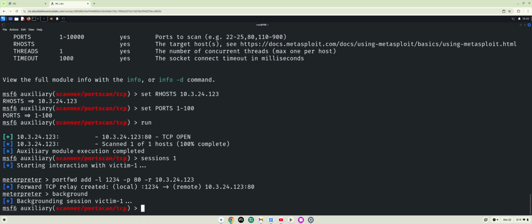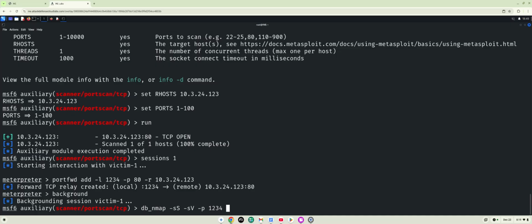Now I'm going to run that nmap scan against port 1234 of my machine and see if we can get that HTTP information for victim 2. So let's run a SYN packet scan and a version scan, and I want to specify the port. I only want it to give me back output for port 1234. And I'm going to scan.